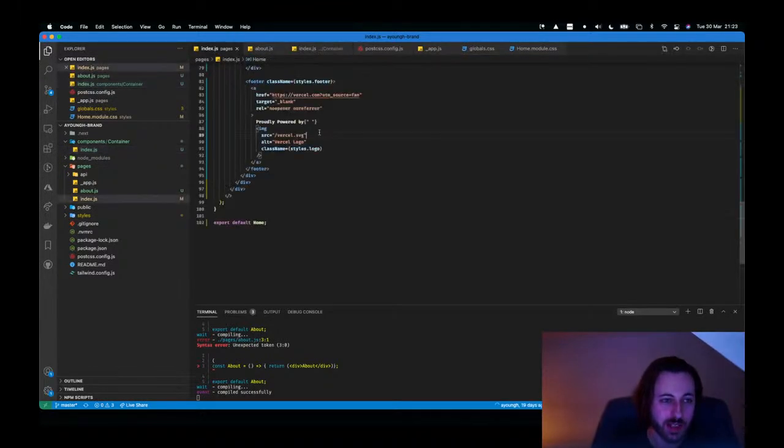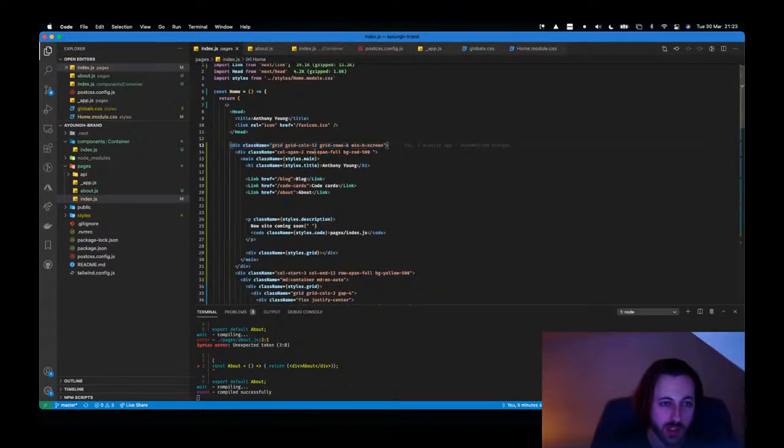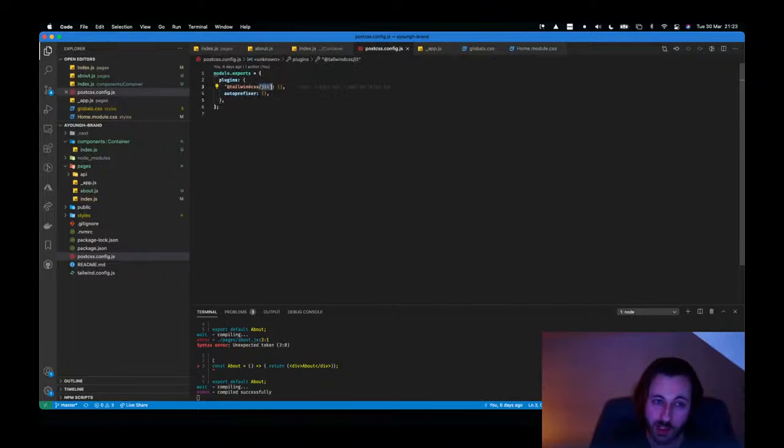So container, I'm just going to take this out of what I've done in here. This one is probably going to be the main container, because this is what I've set up the grid. So with Tailwind CSS, you can just put in all the classes, and it does pretty much everything for you. And because I'm using the new JIT compiler that they've got, apparently it will see that there are only those certain classes, and then it will build my CSS file only because I'm using those certain classes, which is really good, because then I'm not pulling the whole library of all the different utilities that they have.